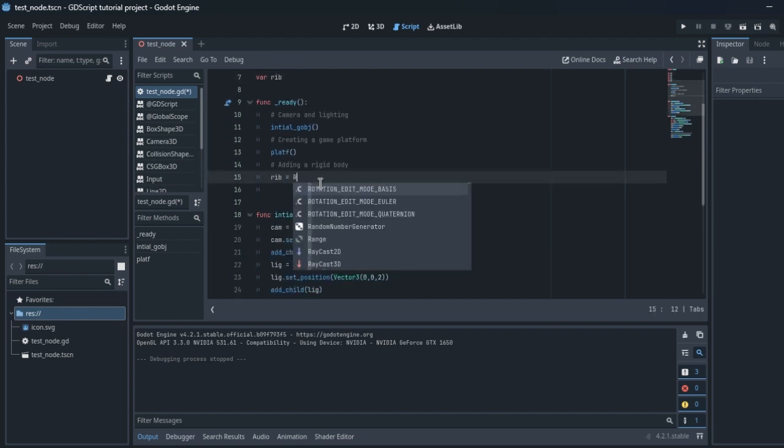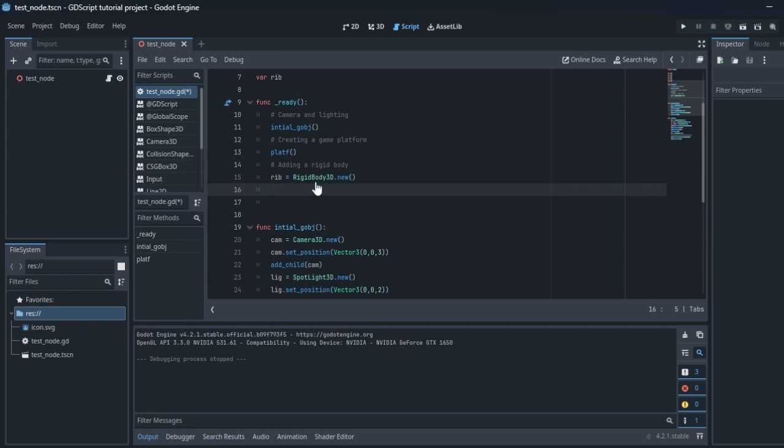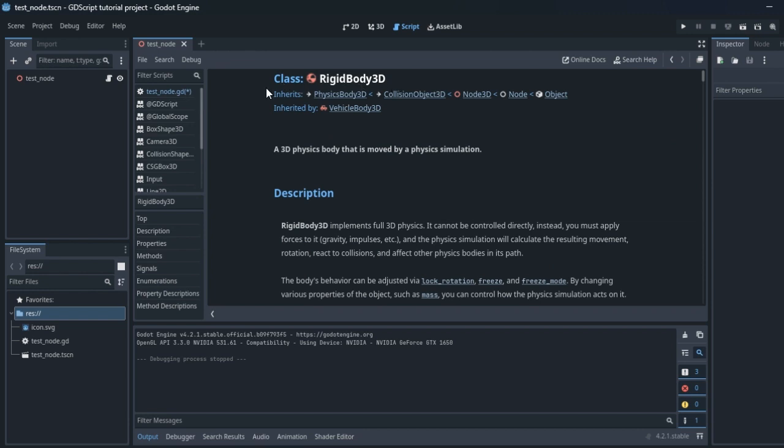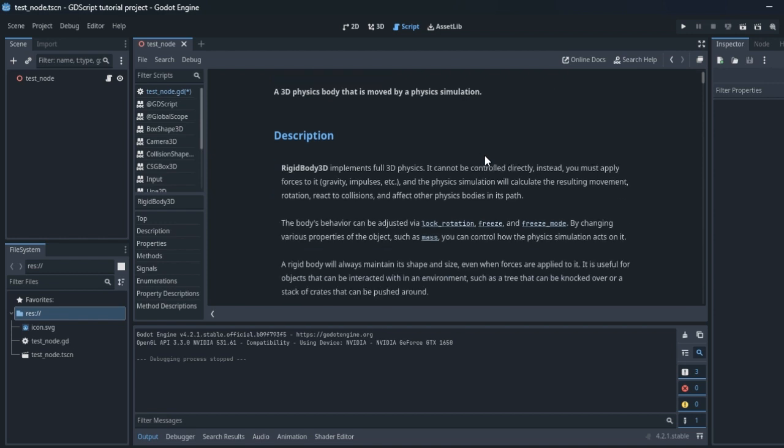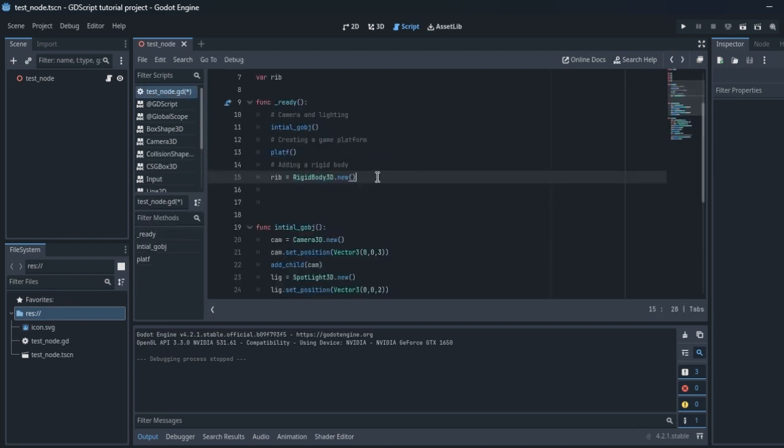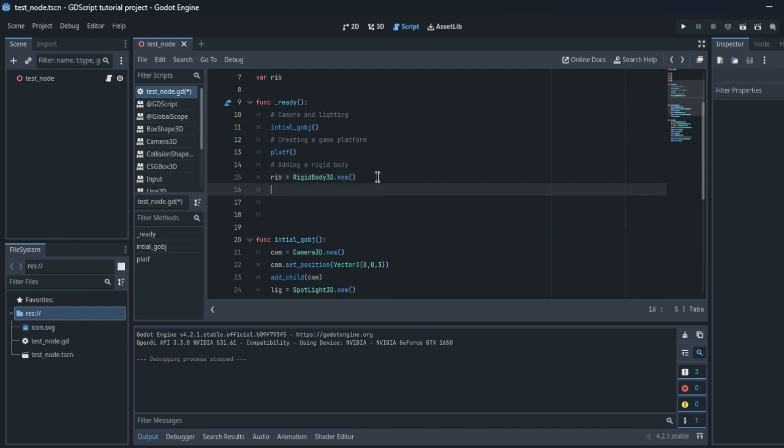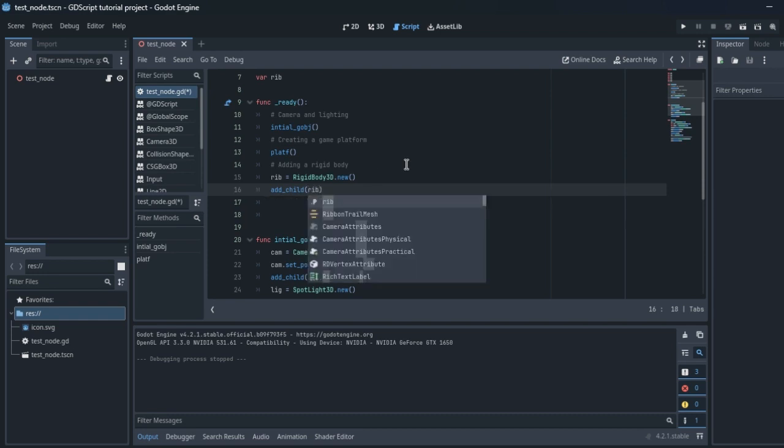Rigid body will be like this, RigidBody3D, so rigid body in 3D. I'm pressing Control and then left mouse click. RigidBody3D class: a physics body that is moved by physics simulation, implements full 3D physics. So we need it for now. I'm adding one simple rigid body like this.